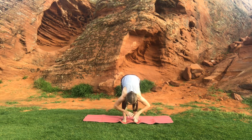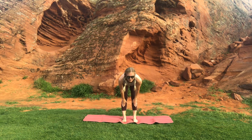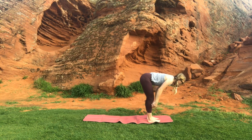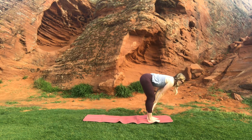Okay, we'll drop the hands now carefully to the earth. Drag the hands up to the shins and take a half lift. In your half lift, your spine is nice and long, your feet planted. Bend your knees if that feels better, but we want those hips over the heels. See if you can extend the legs or bend the knees, but try to lift the heart so that it's level with the hips. You're gazing forward, flat back. Breathe.